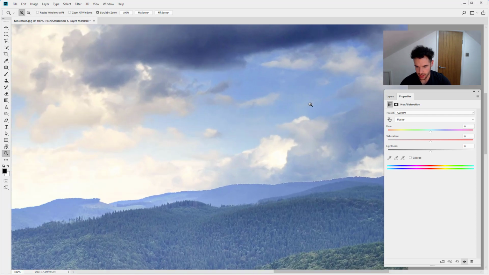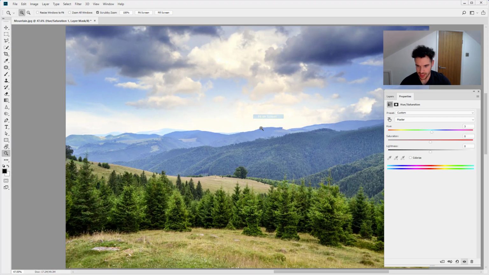So let's zoom in to give us a better look at that. If I hit 3 in there, you see the blues change. So let's go back to 0. If I go to 3, the blues change to these bluey tones that are in the landscape. They're also not as intense, a bit more washed out. So I'm going to change the saturation to 10, and you're going to see that jumps. These colors are a bit more intense to match the landscape. This landscape image has really intense greens, quite high contrast. So by adding more saturation, more color into the sky, we better match the cloud image that we've placed into the landscape. So there we go.